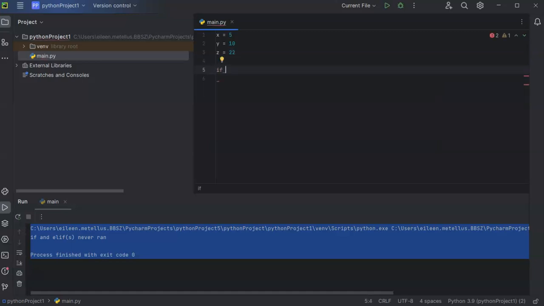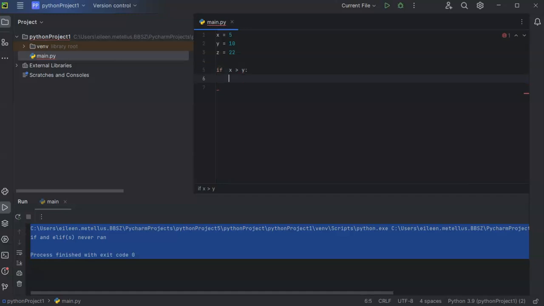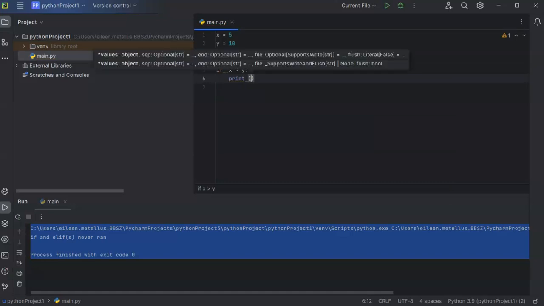If x is greater than y, colon, print x is greater than y.